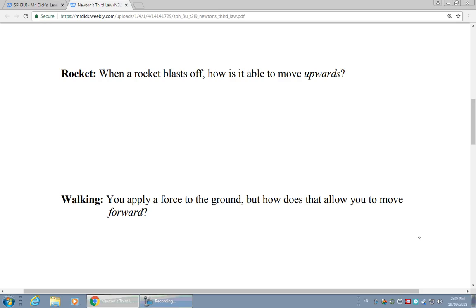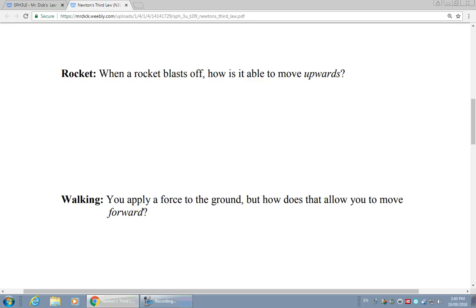So if we stay on the outer space theme, we can also think about what a rocket does when it blasts off. Now, we know that it's applying some force backwards. It's shooting some jet fuel out the back. And then there must be some force pushing it forwards. And you may think that this force comes from the ground. Maybe the ground pushes back up, kind of like normal force, because we would picture this thing blasting off from the ground. But rocket boosters actually would still work and can propel a spaceship even when it's off the ground, even when it's already out in space.